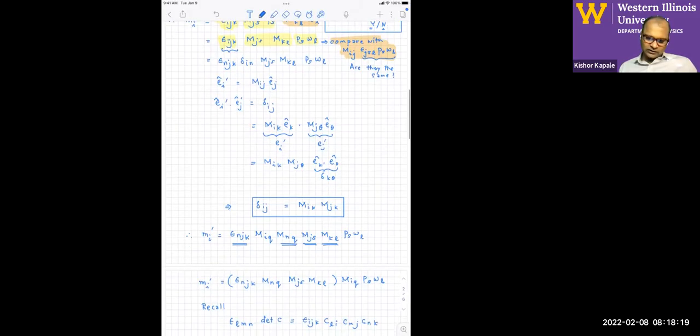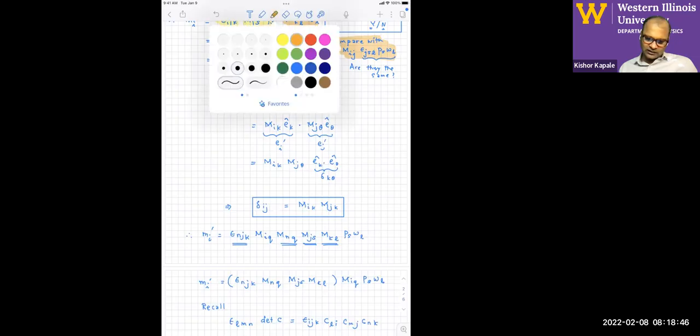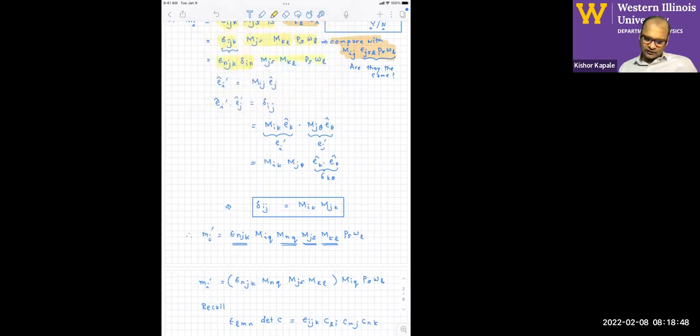And so let's go through this. We see that epsilon ijk can now be rewritten as epsilon njk delta in, right? Very simple because of the property of the delta. And the rest of it is just copied as it is, so nothing new here. Okay, I think I should not use that highlight, just to avoid confusion. So the rest of it stays as it is.